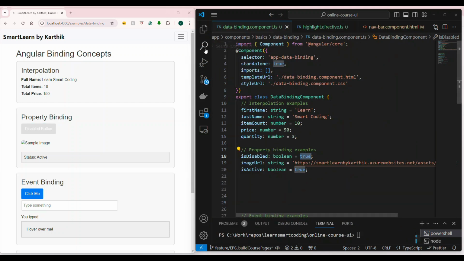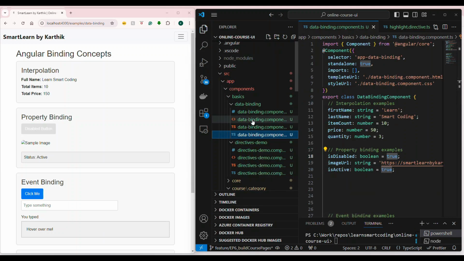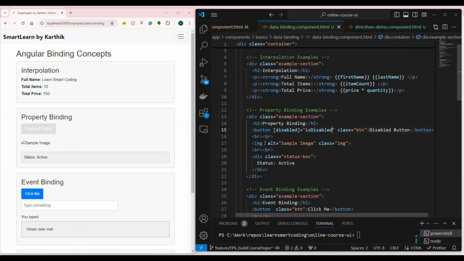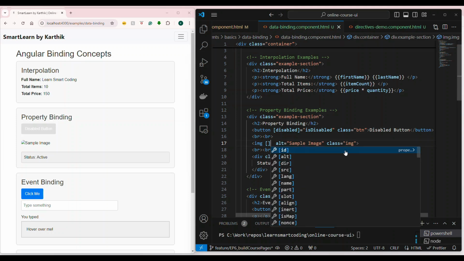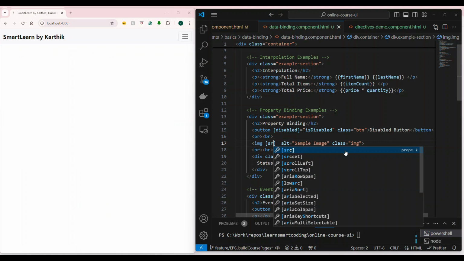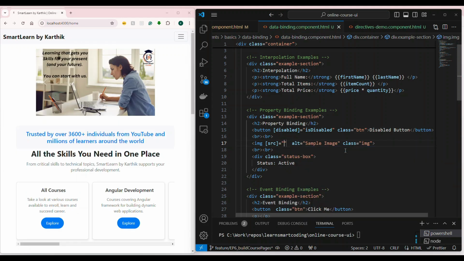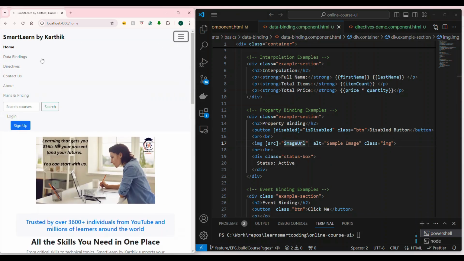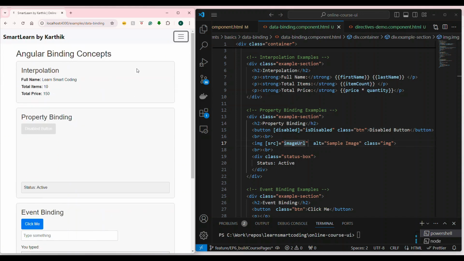Now similarly, let's go to the next example. Here we have something called image. We need to set the source, right? So for property binding, I open the square bracket, src, and then I say imageURL. The moment I say imageURL, we go to this data binding.